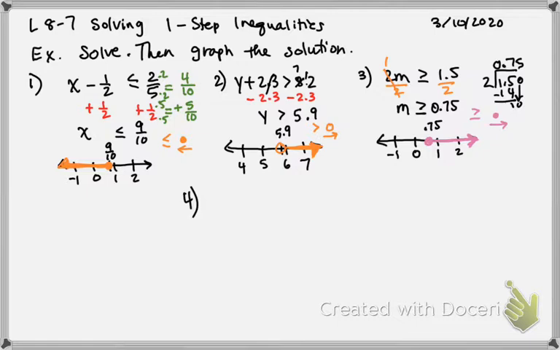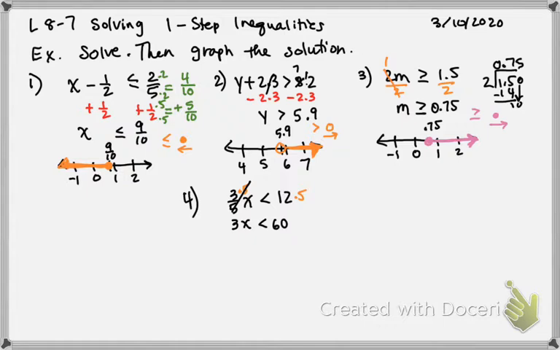We've got 3/5 times x is less than 12. So this is the one that most people struggle with. So I'm going to show you in the notes a different way of solving it. So the inverse, I'm multiplying by 3, I'm dividing by 5. So first thing I'm going to do is get rid of the denominator. And I'm going to multiply both sides by 5. So that goes, and that leaves me with 3x is less than 60.